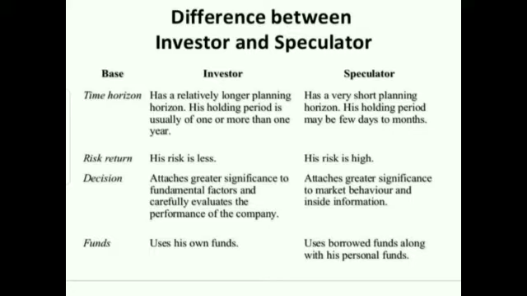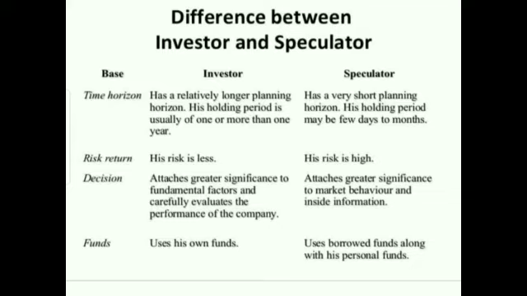The investor has a relatively longer planning horizon. His holding period is usually 1 or more than 1 year. That means the investor plans for a long time horizon, and the holding period may be from 1 year to a few years. That means investments are held for at least 1 year, so it has a longer time horizon.